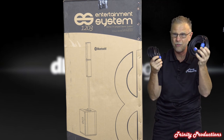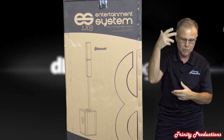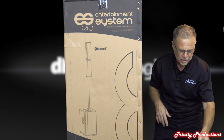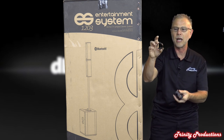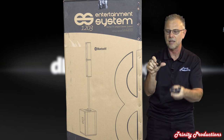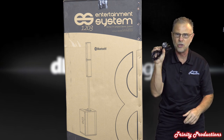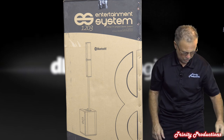In the package they supply all the cords: the cord for left and right, and the cord to go from the mono output up into the top box. Those lock together just like on the standard ES 503 and 802. They also give you nice cable management cords for the speaker pole, and a power cord - either IEC or 220 type plug, about 10 feet long.